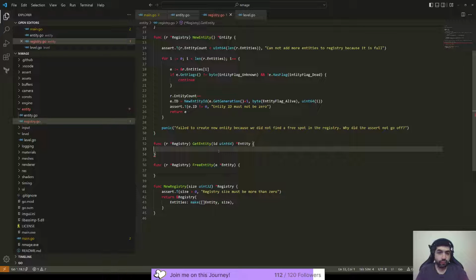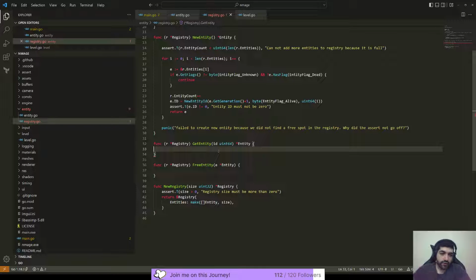We can use this to ensure that the entity ID is actually valid still, because maybe you're referencing another entity and that entity got destroyed. So now when you go to check it, you should ask the registry to give you the entity, and if the entity is not there, it's your job to handle this.